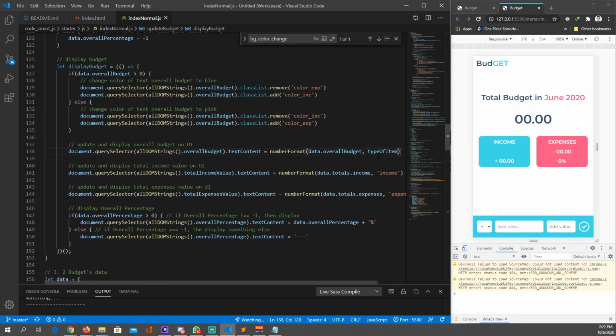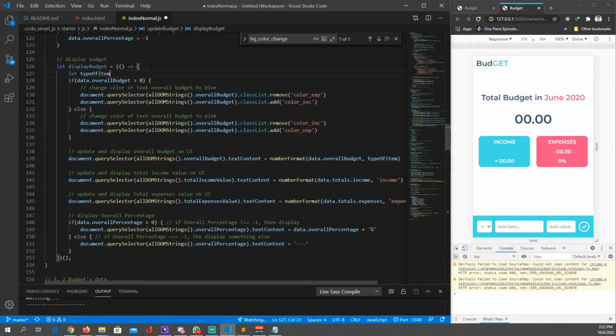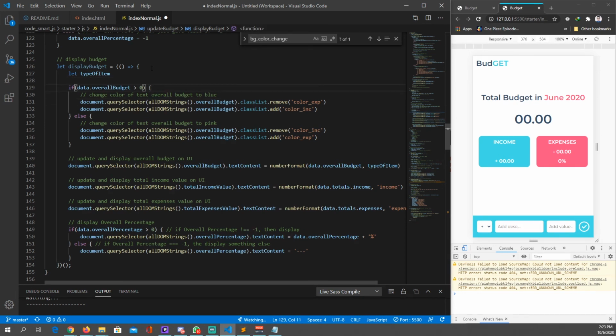So this type of item, since data overall budget is dependent on this if else function, we're going to copy this and declare it here.